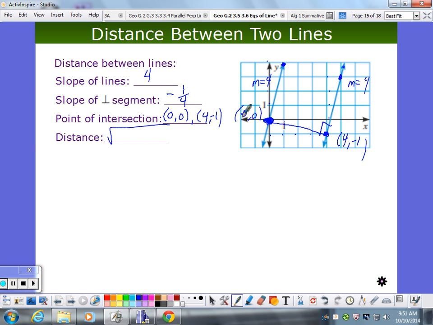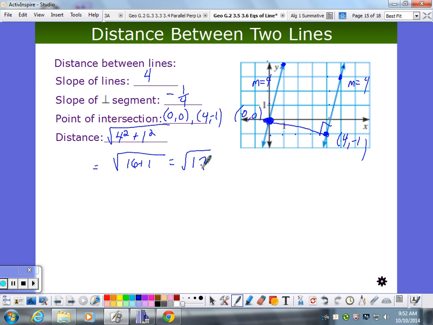The distance formula. So the distance between the x's is 4 units. And then I'm going to square it. And the distance between the y's is 1 unit. It says -1, but they are 1 apart. And I'm going to square that. And I'm getting the square root of 16 plus 1, which is the square root of 17. Which, if I want the exact answer, I'll just leave it as square root of 17.